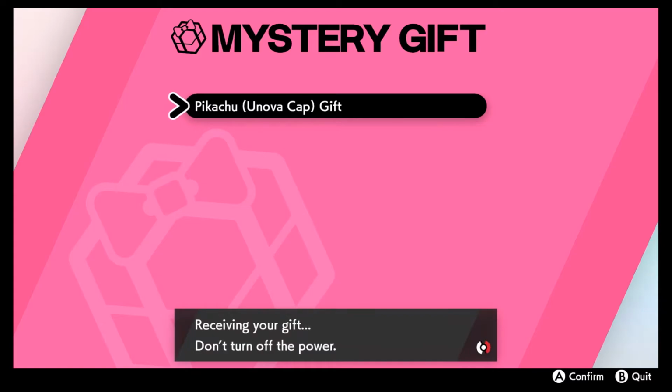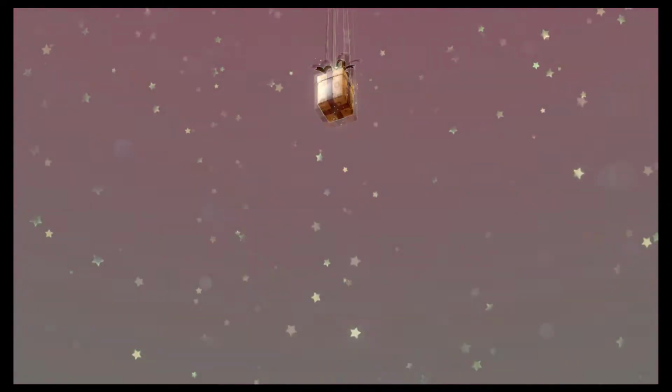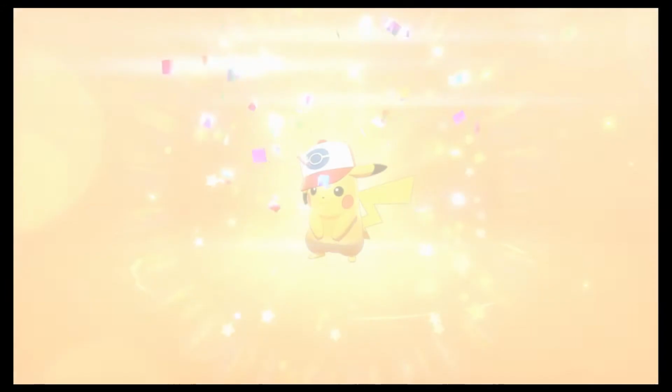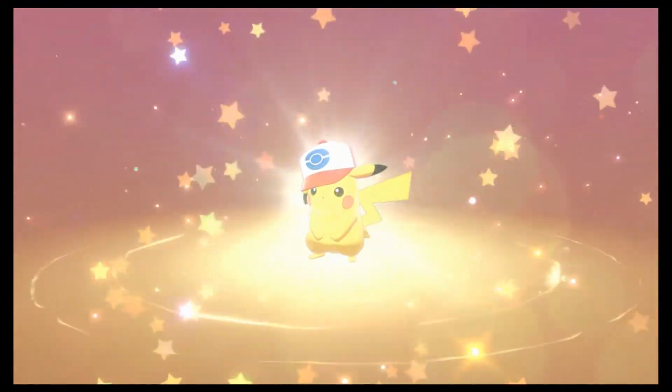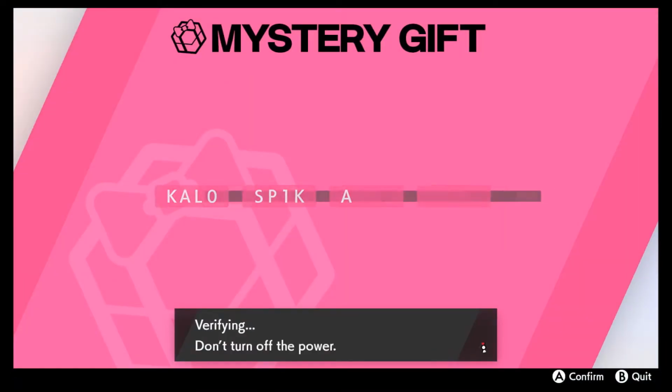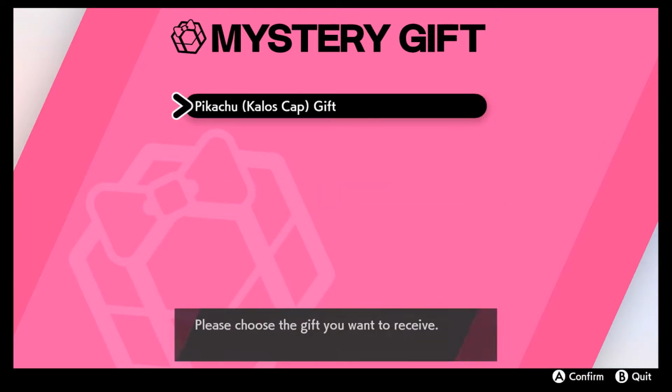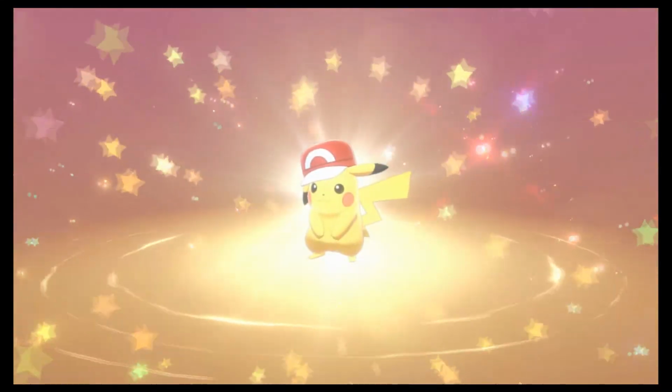Then we have everyone's favorite after this, the Kalos one, which, if I have to be honest, I don't think it's that good. It's not the best region. Well, it's a cool one, don't get me wrong, but it's not the best. Just saying. That's the Kalos code. Kalos Spark? I don't know. The Kalos one.